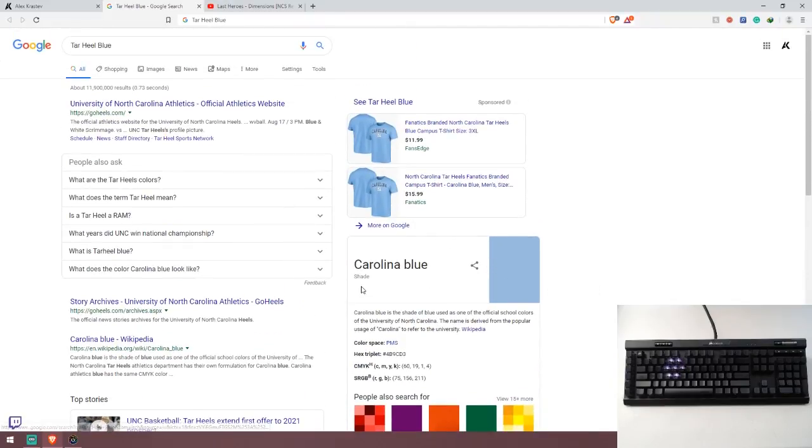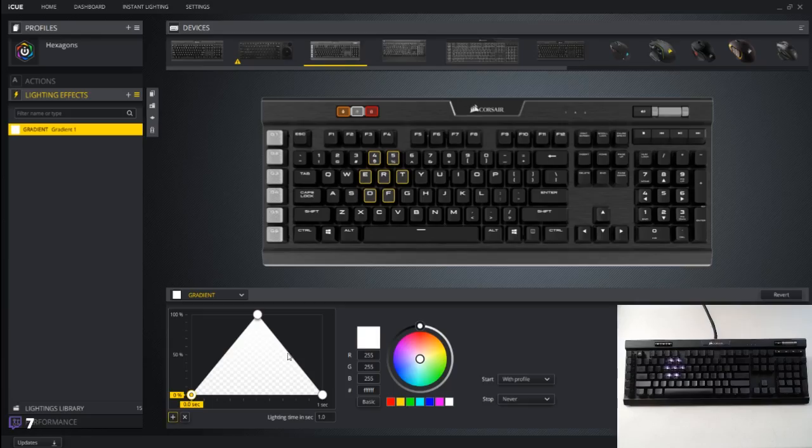Okay, it's kind of like a light blue, Carolina blue. So basically what I'm going to do is create a bunch of gradients in the shape of a hexagon, and then make them flash in and out. So let's just make the lighting time different on each one of them.